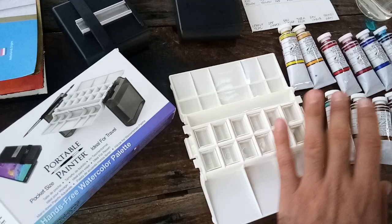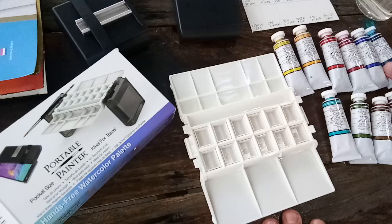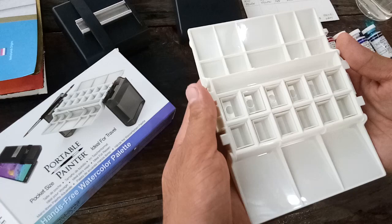So the colors that I've chosen are Azo Yellow, Indian Yellow, Pyrrole Red, Quinacridone Rose, Ultramarine Blue, Phthalocyanine Blue, Cobalt Teal, Sap Green, Raw Sienna, Terra Rosa, Raw Umber, and Payne's Gray. So after a couple of days figuring out which colors to choose, I finally came up with these 12 colors that I'm gonna be using.